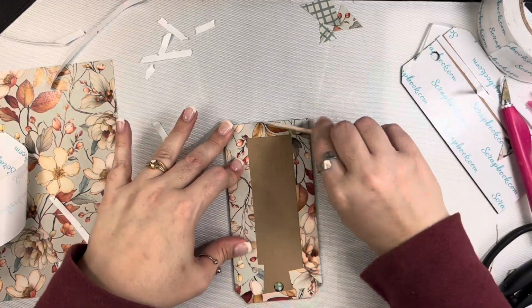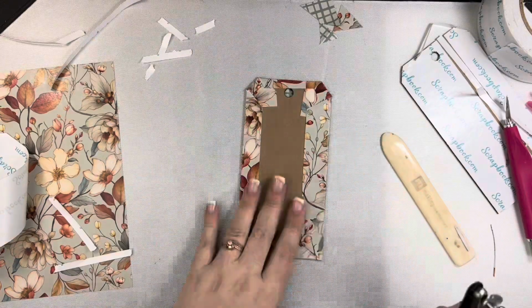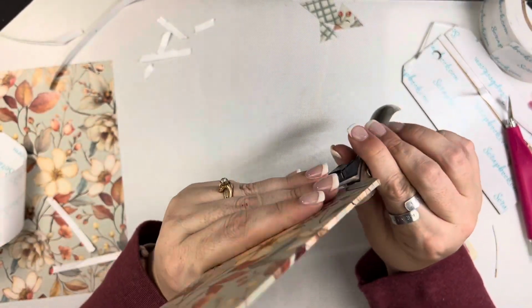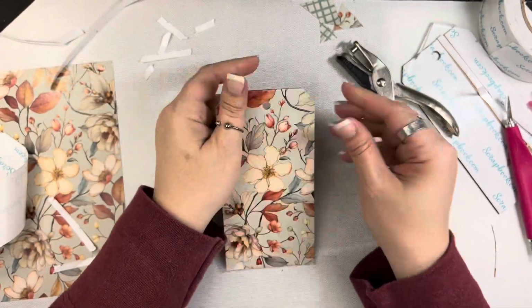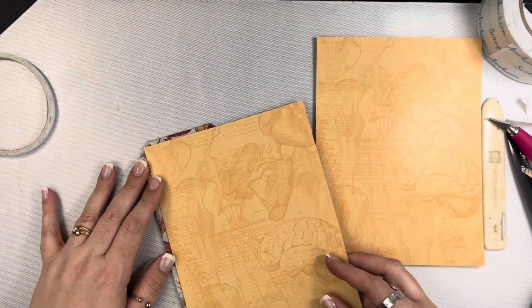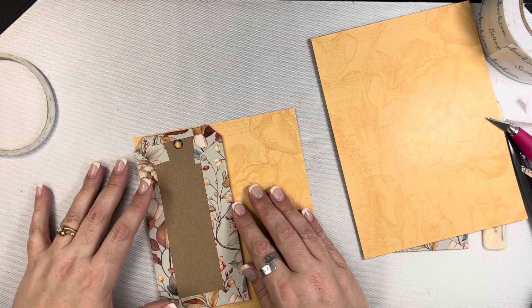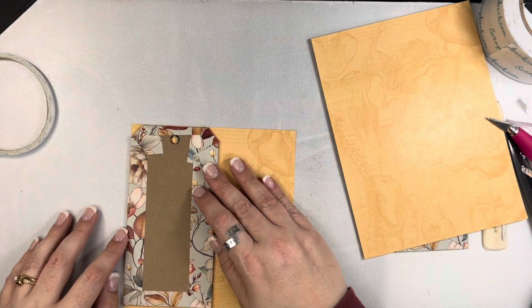I'm going to do this same exact thing with the other cover. I am going to use my hole punch through there. It was kind of a tight squeeze because this chipboard is pretty thick, but I managed to get it in there and then punch out that hole, and then I'll add the reinforcer later. And then so I went ahead and covered the other piece, and now I want to add the inner portion to cover up the inside.